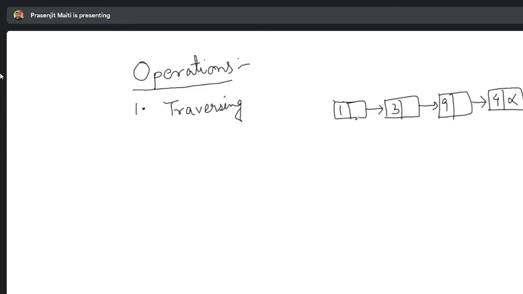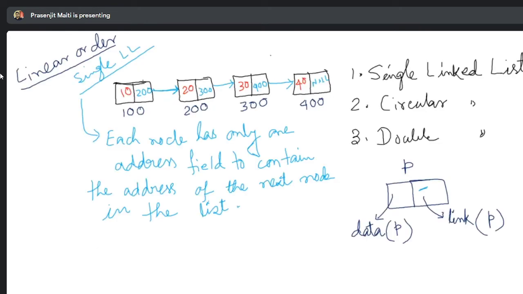In any linked list, maybe single, circular, double, the first node is called header.